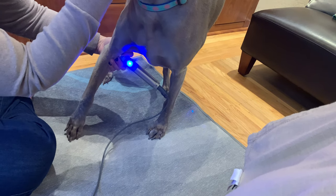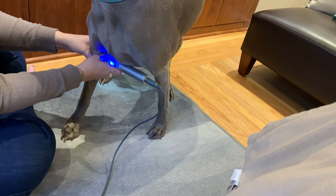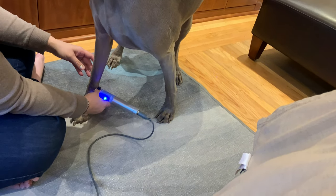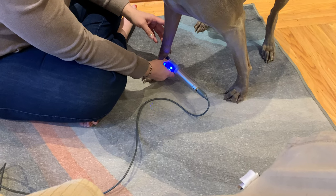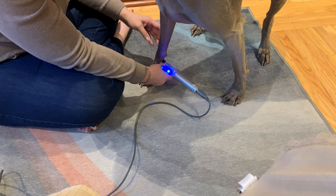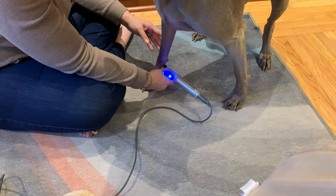So once that point is done, we're going to move down to lung 9. This decreases elbow and shoulder pain, and this is right about the point of the dew claw, or where the dew claw was if it hadn't been removed. And we'll do that for 60 seconds, give or take.